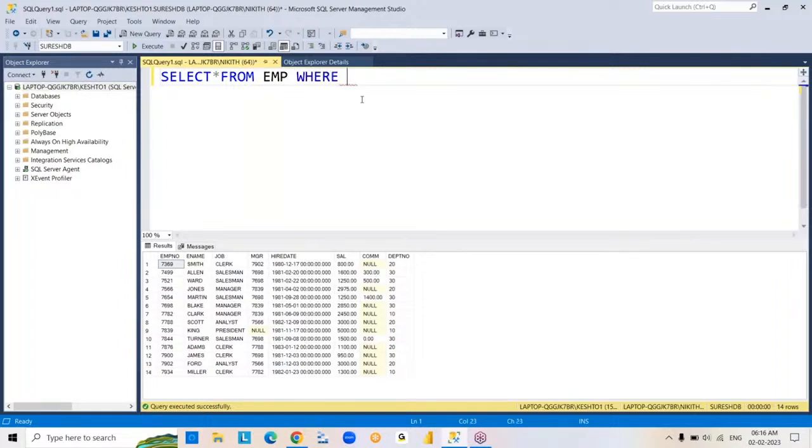Where condition? See, here we have a department number column in the table. Select star from EMP where department number equal to 10.